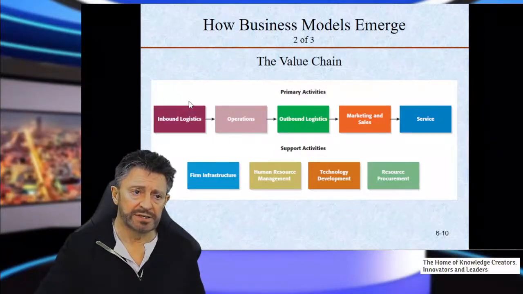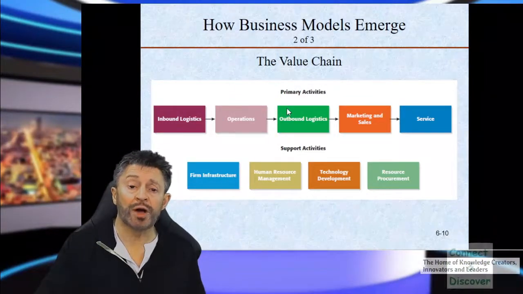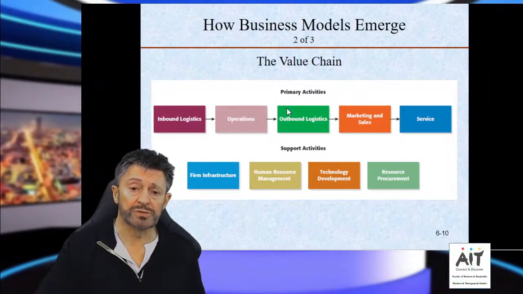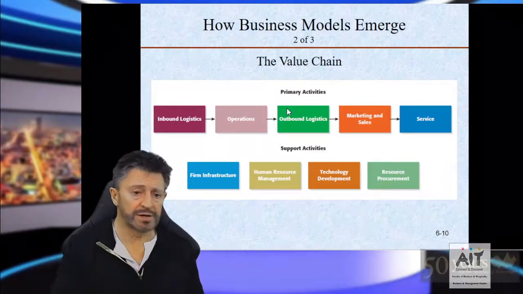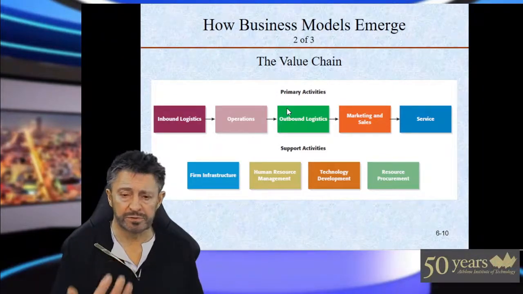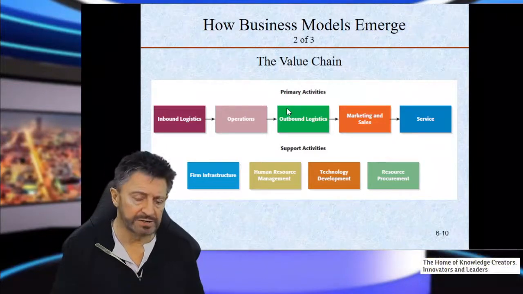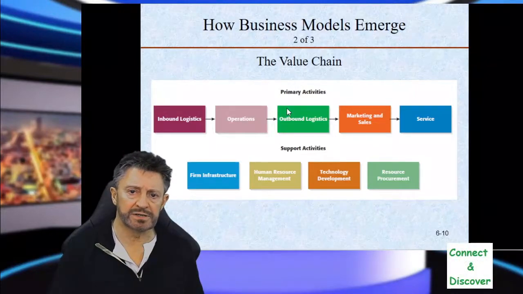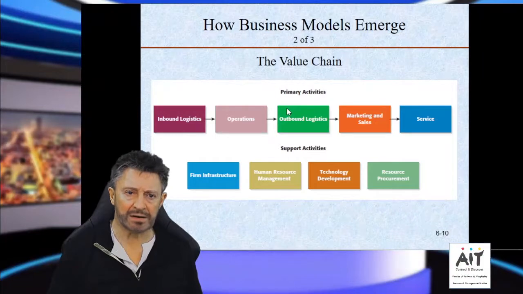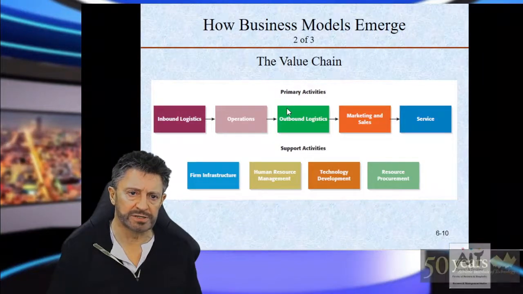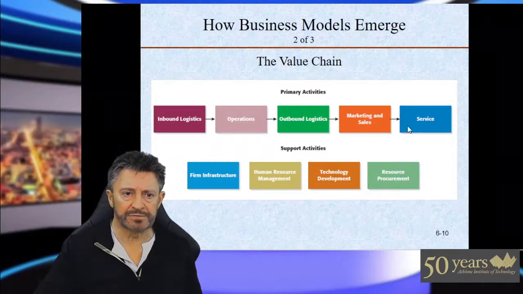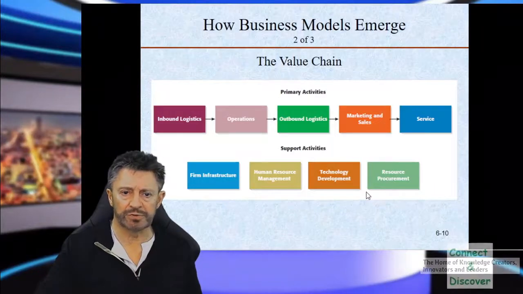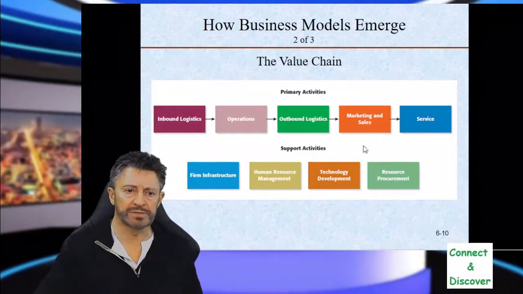And generally speaking, this function, certainly in a product manufacturing environment, accounts for up to 80% of the total resources of the firm. That's 80% of employees, the costs associated with employees, equipment, and materials, and so on, light, heat, electricity, and so on. 80% of the effort is spent inside in operations, the making of the product, the transformation of the process itself. And the rest then all account for marketing and sales, and after sales service. And these secondary or support functions account for the collective other 20%.